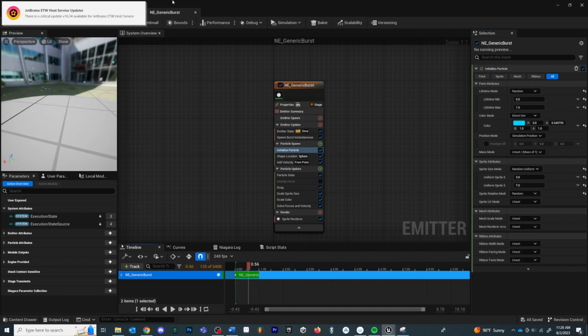It's pretty fast. I think that I also want more variation in the size of the particles. So we're going to go to Uniform Sprite Size, still on Initialize Particle. We'll say 1 and 10. So we're just turning down the minimum and turning up the maximum. You know, it's not a huge difference, but it's enough that I think it'll have a little bit more variation. And I think that's fine for now. There's a lot of other stuff that you can mess around with here, so feel free. But I end up tweaking those settings in almost all cases, and you can tweak them further. But this is going to be my starting point for my generic particle burst emitter.